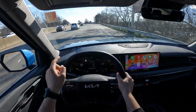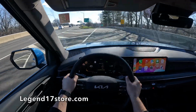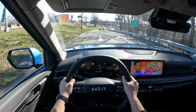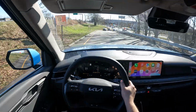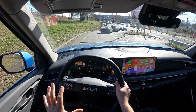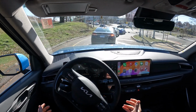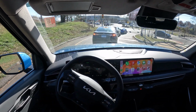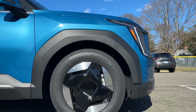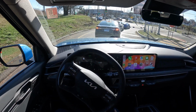I definitely could hear the Honda Civic passing by. I think for the price point, Kia should have given us a little bit more sound deadening in the cabin, but it is very quiet at low speeds. Tire noise, there is no tire noise at all. I believe the size of those tires is 255/60/19 if I'm not mistaken. I'll correct that if I'm wrong.